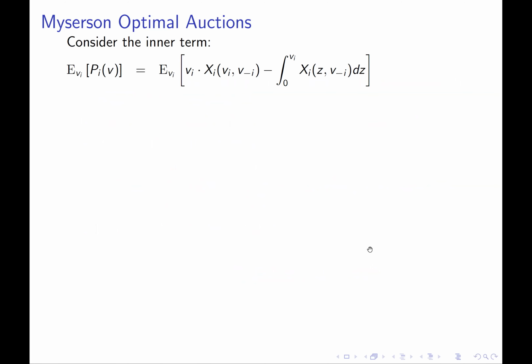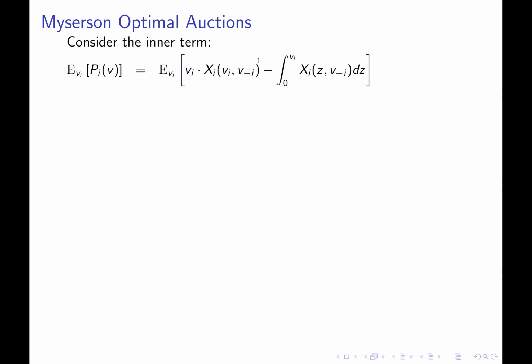Okay. So remember, due to this law of iterated expectations, we can consider just this inner term. Ultimately, we're interested in the expected revenue, which is the expectation of the payment of all of the bidders, and the payment is a function of all of the reported bids. But we can focus in on just the expected value of the payment made by a single bidder i, and we can take this expectation only over the draw of bidder i's valuation. Right? v minus i, the bids of everyone else, will be a constant throughout this whole argument.